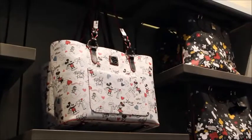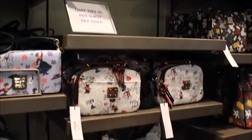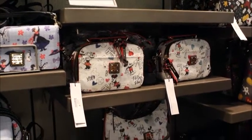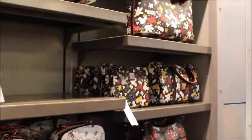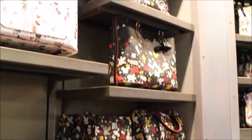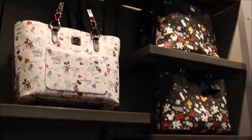On the Dooney Wall, there are two new bags. There is the Love Letters collection in the tote, the little box — it almost looks like a little lunch box to me, it's so cute — and then the crossbody with the double zip. And then with the new confetti, it's a little side satchel, a barrel bag, and a tote as well. Those are really sweet — I got it the day it came out.